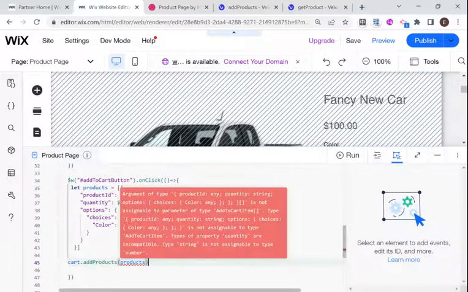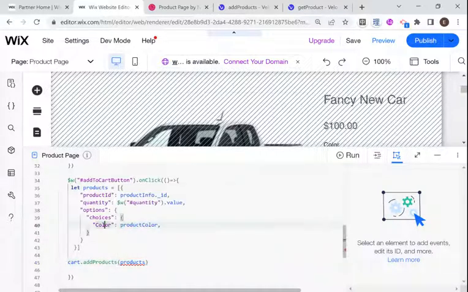Let's see what the error says here again. Argument of type product ID, any string is not assignable to product type, quantity string, options, choices, color, any. Types of property quantity are not compatible.